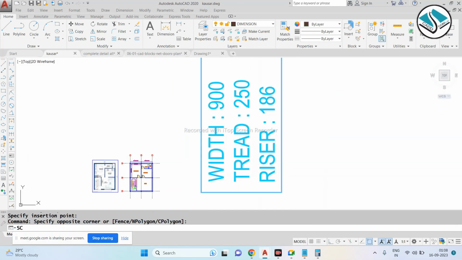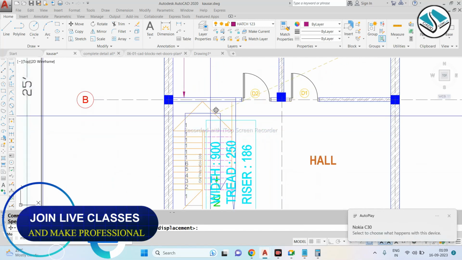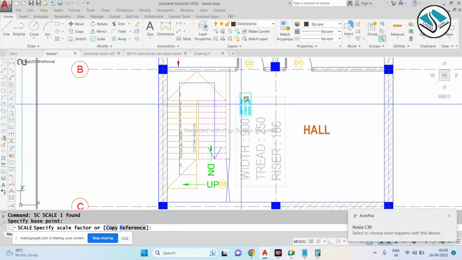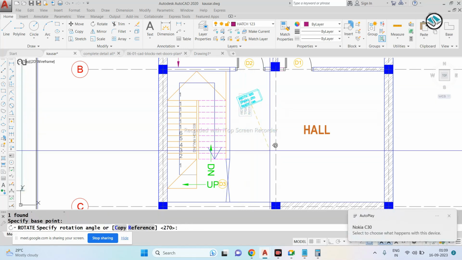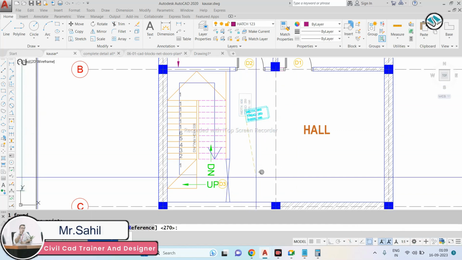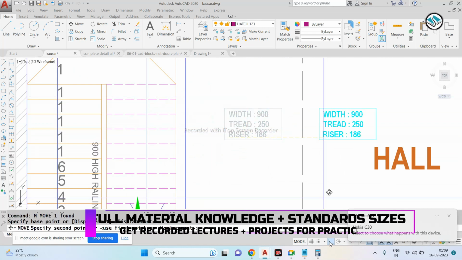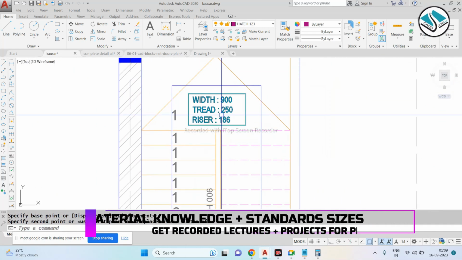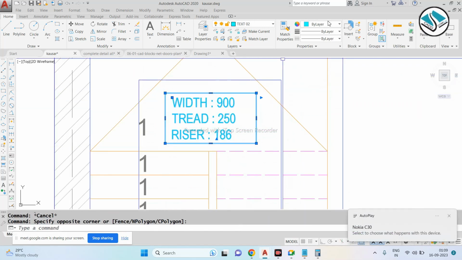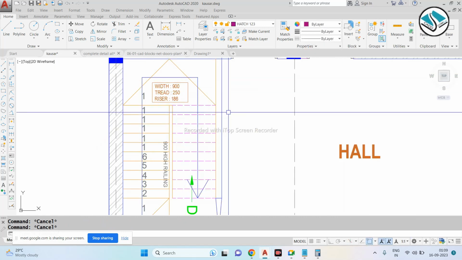You have to make a stair part and place it on the stair section, just rotate, ortho should be on, and move it on the stair section like this one. So it's also very important if you are designing stairs.